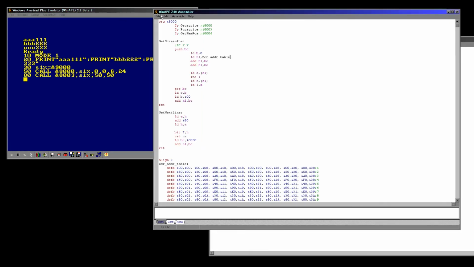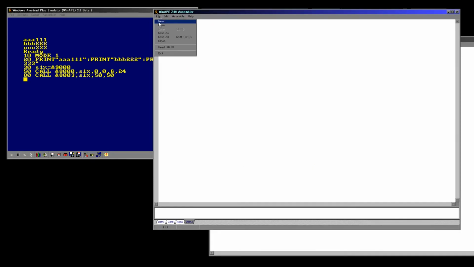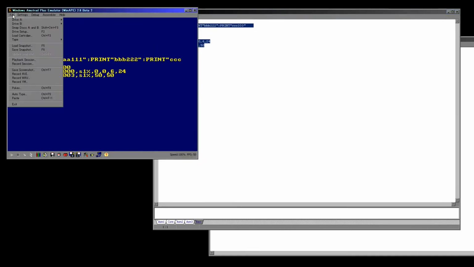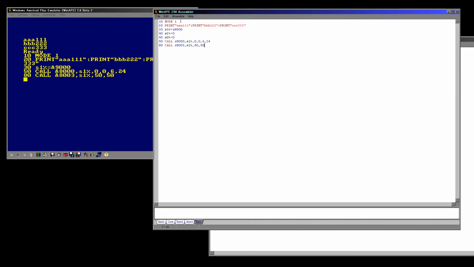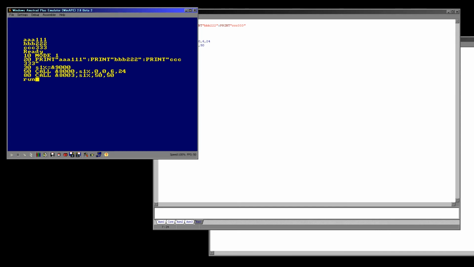And what I could have done, if you've crashed your machine, but it's still running to some extent, you know, it's stuck in an infinite loop, but you can't get back to BASIC, what you can do here is you create a new program, read BASIC, and WinAPE will pull out the text that you just had in, and then you can copy paste that into that autotype function there. I've done it occasionally. I even got a BASIC text adventure online that was a snap save shape, loaded it up, machine immediately crashed, couldn't fix it, but I was able to grab the entire code and rebuild it. Unfortunately, you can't assemble this, so you do have to use that retype command, but it's got me out of holes, definitely worth knowing.